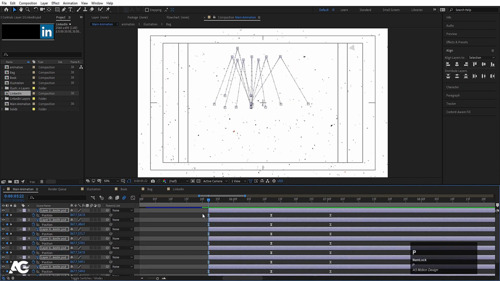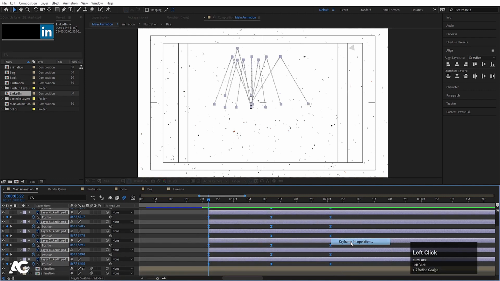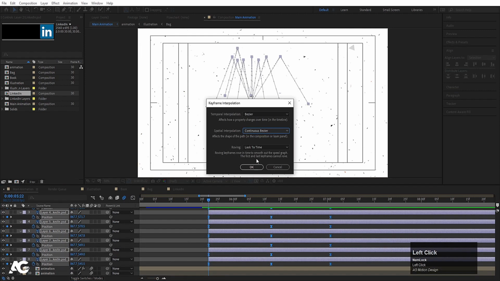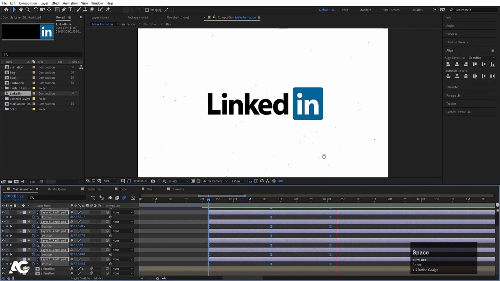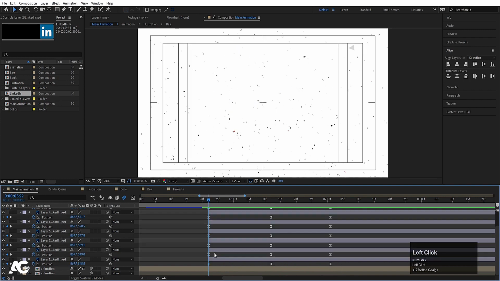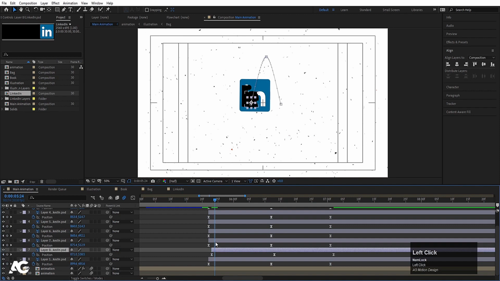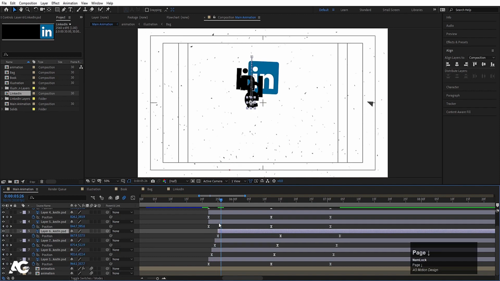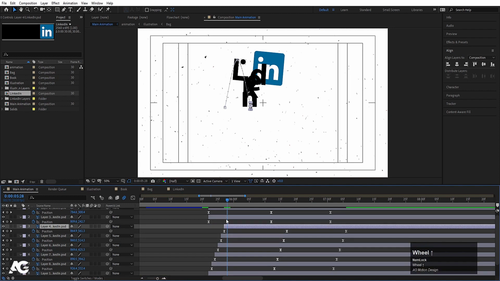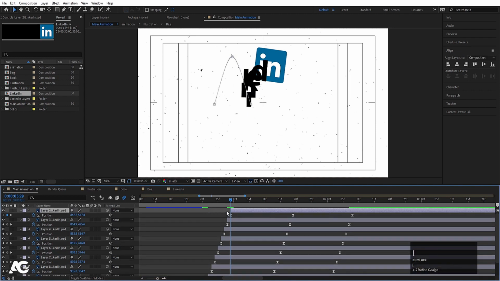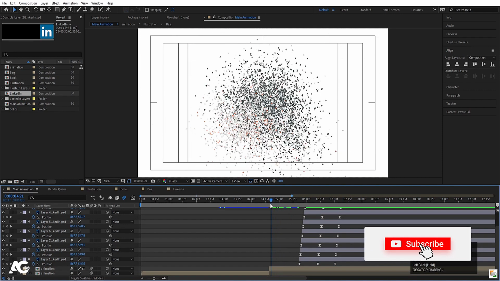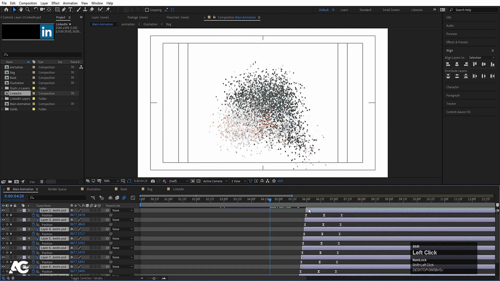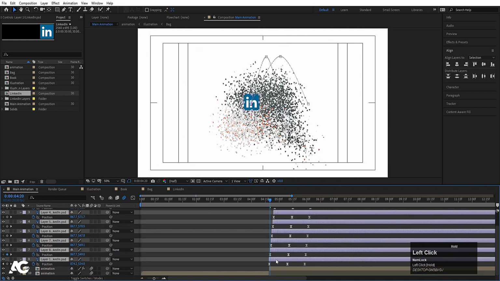Now press P again, let's select all of them, again right click, keyframe interpolation, and let's choose continuous bezier and hit OK. I think we need to choose that only, so this looks quite good. Then now hit page down button and let's move this over here, and we need to adjust it something like this. Okay, so now I want this should start from here, so let's select all of them and let's move this over here and let's bring this downwards.